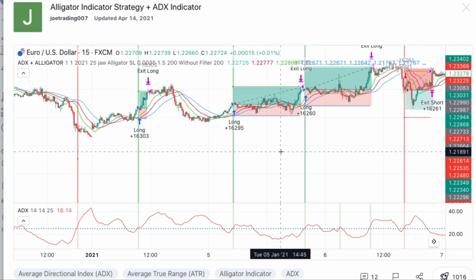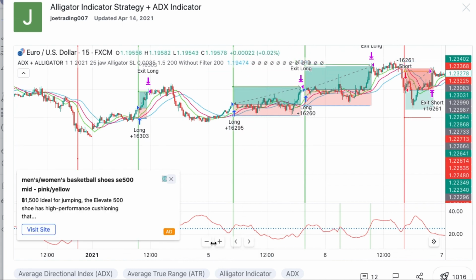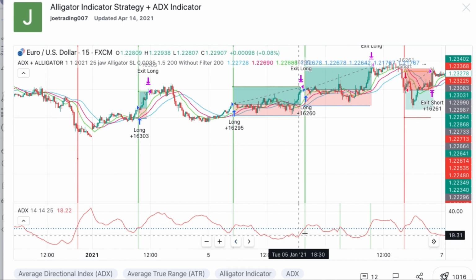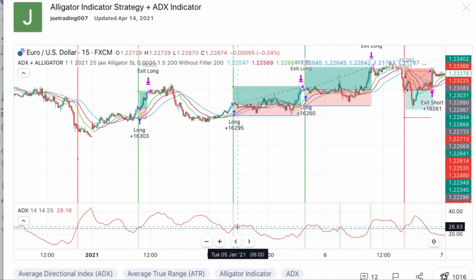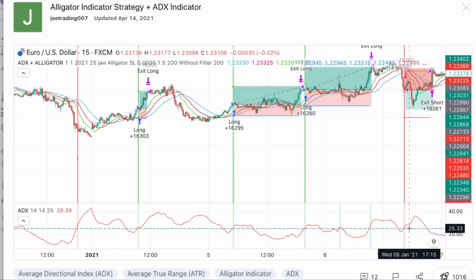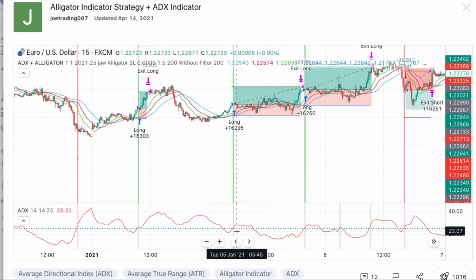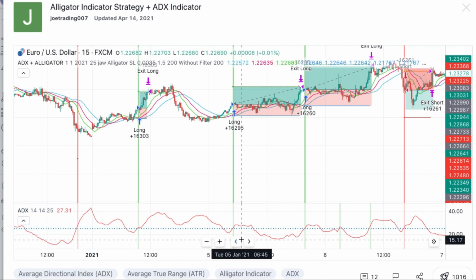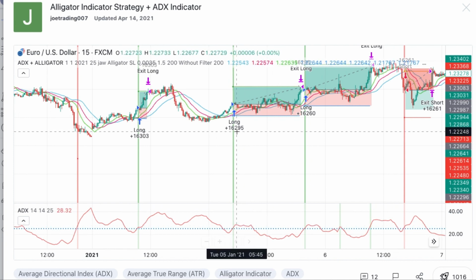So these are some examples of how it works. For instance, you can look at the bottom portion here and notice that they use an ADX also as a trigger point to take the trade. So with the ADX line crossing above, it means that there is a range, increasing movement. So that is the point.